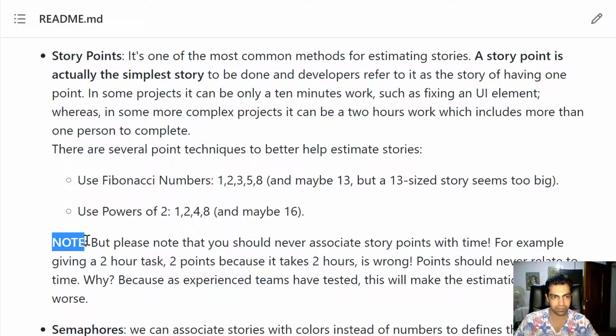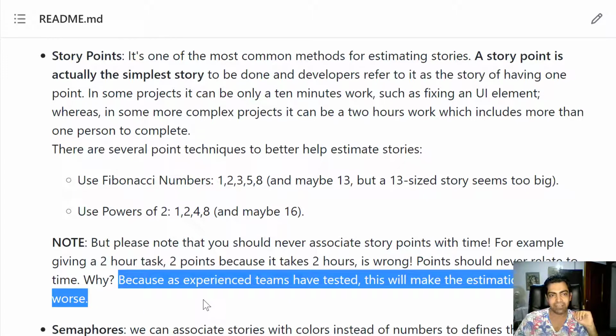But please note that you should never associate story points with time. For example, giving a 2-hour task 2 points because it takes 2 hours is wrong. Points should never ever relate to time. Why? Because as experienced teams have tested, this will make the estimation even worse. For example, in my own experience, I saw that designers and developers who feel stressed cannot do their jobs more efficiently.